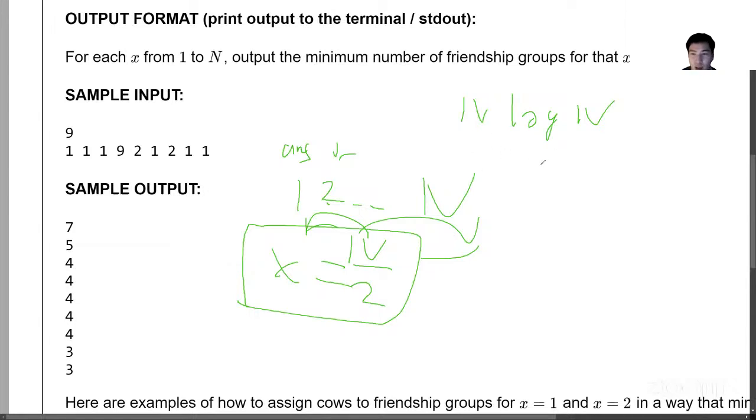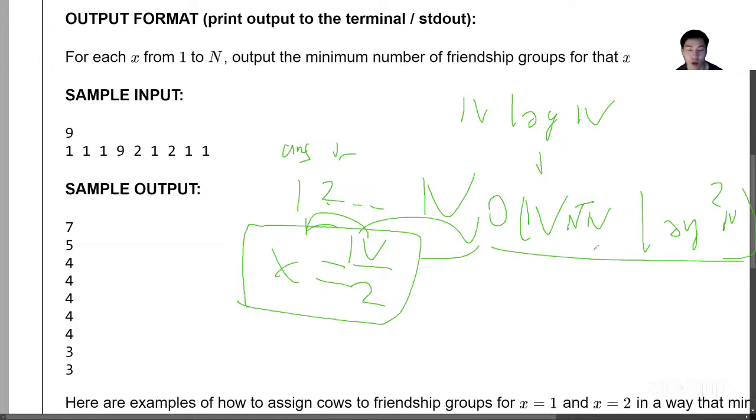In that case, the runtime is still hard to upper bound, but it's quite good. The upper bound is definitely going to be O of n square root n times log squared of n. So this is still the rough upper bound. But if you actually implement this and submit it on USACO, the maximum test case was only like 500 or 600 milliseconds. This passes very comfortably.